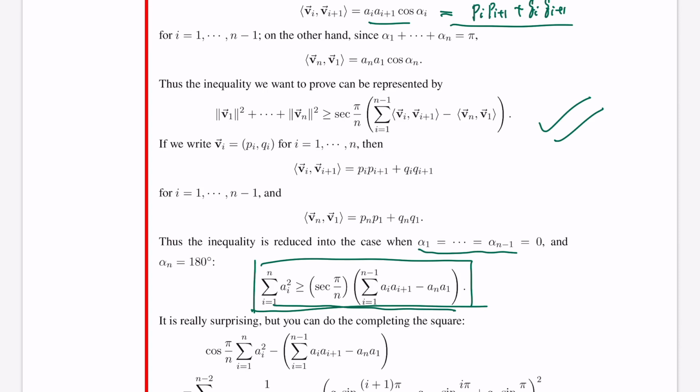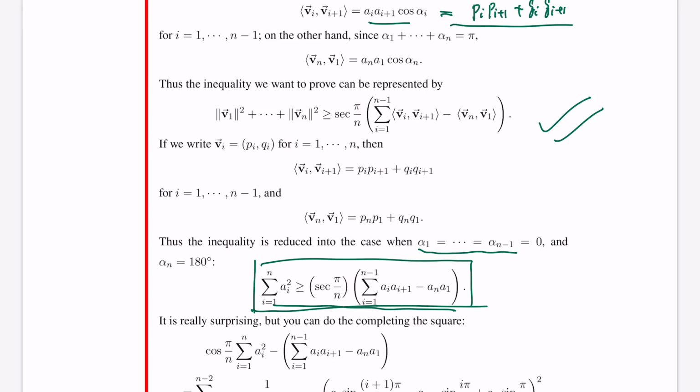N equal to 2 is cosine. So we're not talking about the n equal to 2 case. It has to be at least n equals 3. N equals 4, you get square root 2. But for n equal to 300, obviously you cannot figure out the exact number. It's just a trigonometric constant.